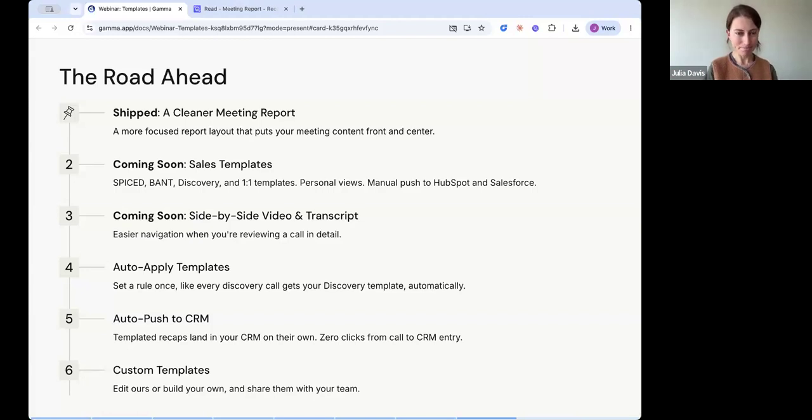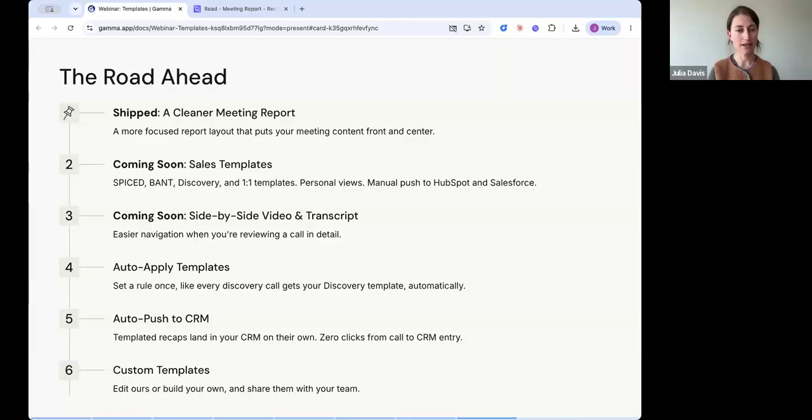But then template specific. Once you have a template that you love, you might want to apply it to every meeting of a particular type going forwards so that you don't have to take that manual step every single time. We will give you the ability to auto-apply templates to particular reports based off of criteria that you set. So anytime you have a call with an external user, for example, that we believe to be a sales call, you could tell us to apply a template to that particular style of meeting every time so that as soon as you load the report, you see it already done for you.